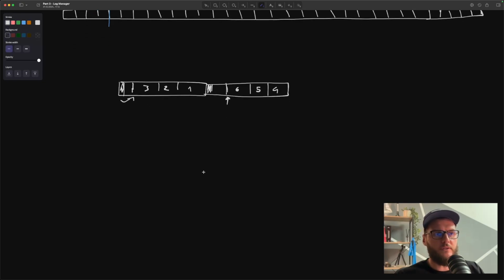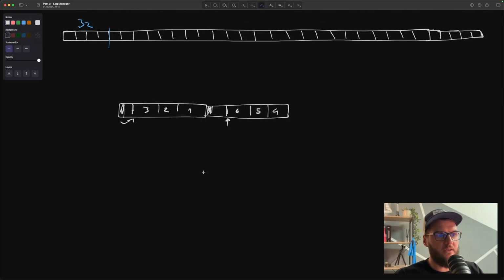When we iterate over the log records, we go in reverse order. So we start from the end of the file, from the last record, and we go all the way to the beginning. So the reversed operation happens. When we iterate over the log records, we will take the last block, and we will first read block 6, then we will read block 5, then we will read block 4, so 6, 5, 4.